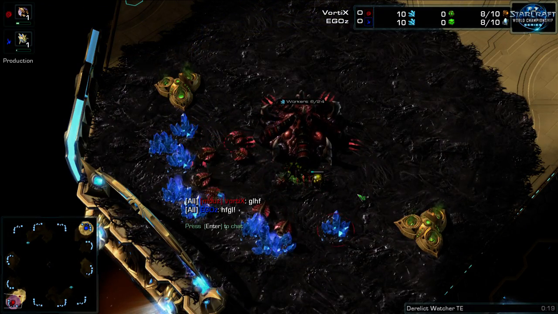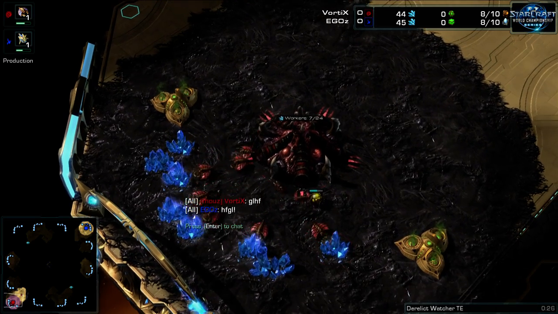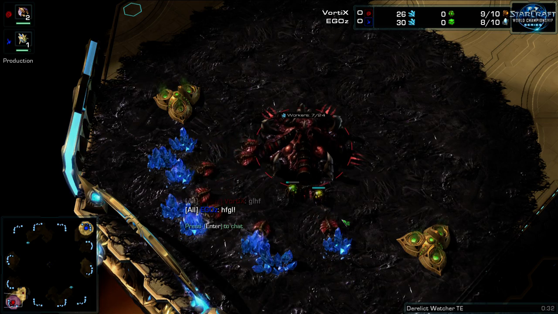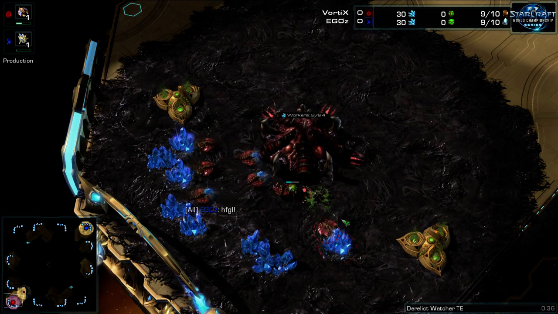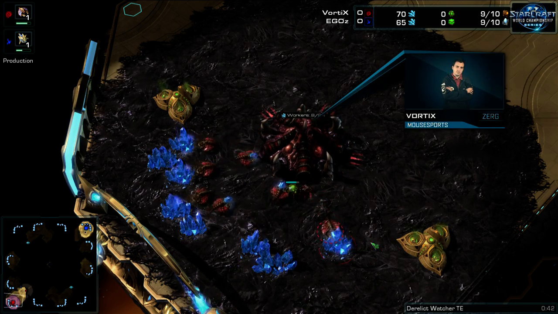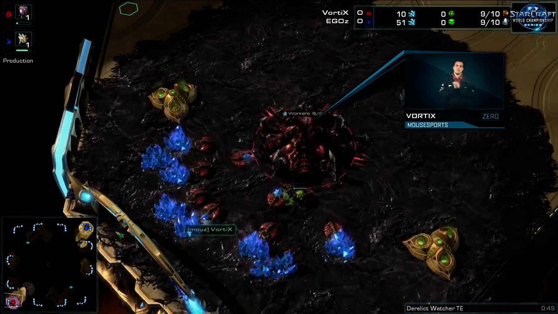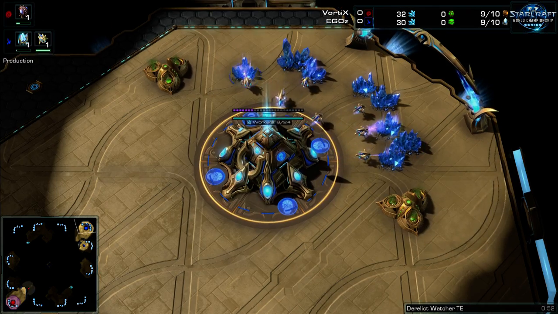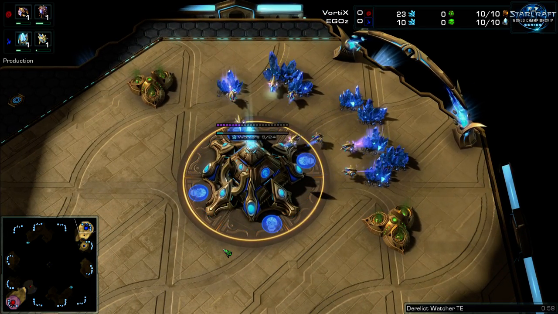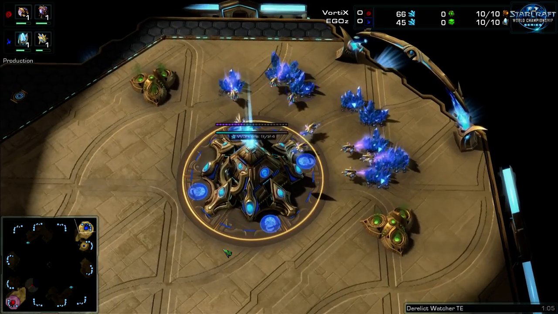All right, Kev. Here we go. Spawning in the bottom left-hand corner of Derelict Watcher, the red Zerg player, Vortix. And his opponent up in the top right-hand corner of the map, the blue Protoss player, Oz.